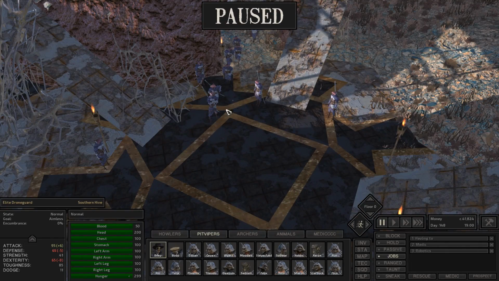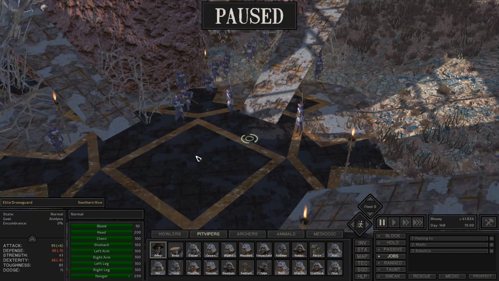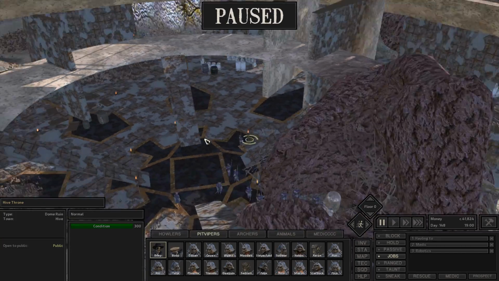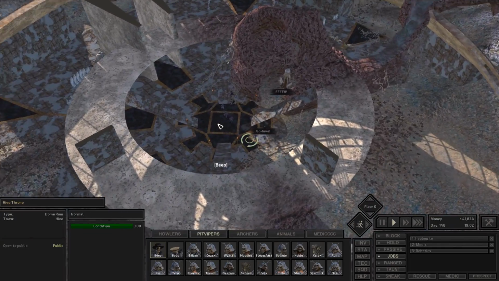Okay. Elite drone guard. These are, whoa, 95, 65, 41, 65, 85 toughness. Well, you're a beast mode. Fair enough. Can I just kite yon Beak Things right on through here? I think I might try to do that. No hive. Well, yeah, you guys are super rude.